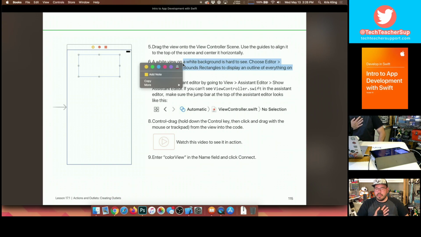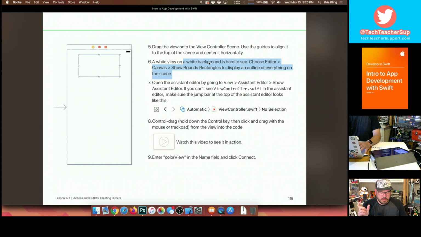Well, that's probably why mine already displays an outline, but let's show you how you can get your object to have an outline around it. And it says choose editor, canvas, show bounds rectangles.